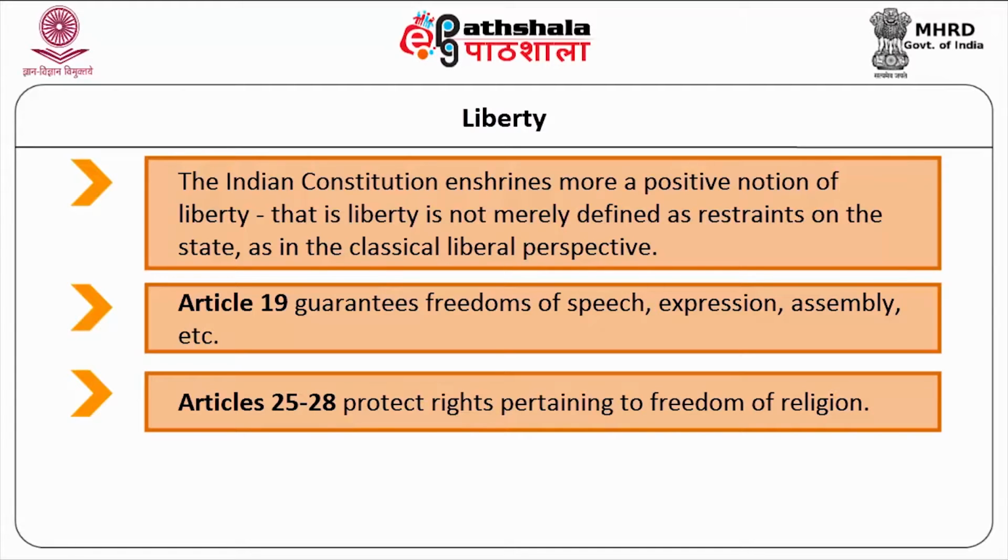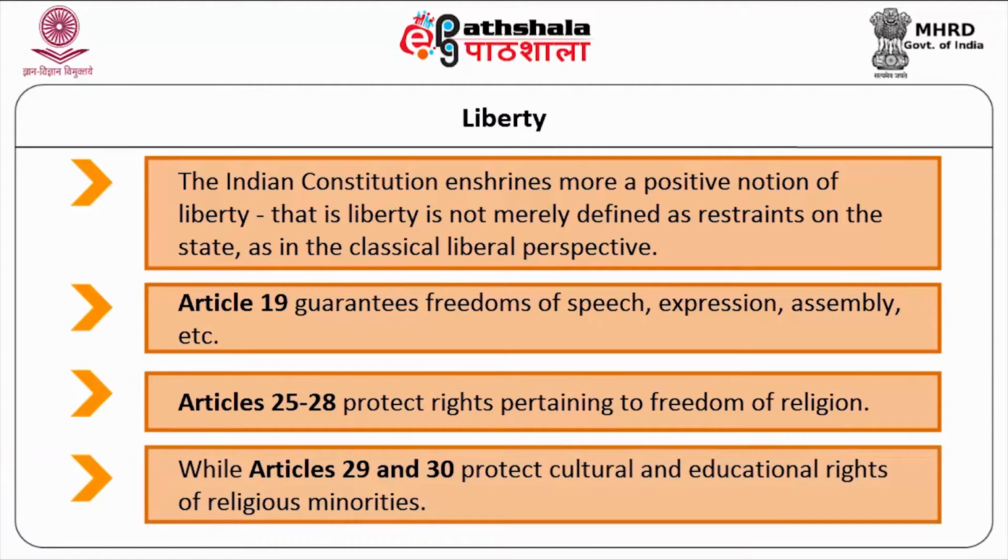Then Articles 29 and 30 protect the cultural and minority rights of the people, as they protect the cultural and educational rights of religious minorities in the Constitution. All these rights have been mentioned in Part 3 of the Constitution, which deals with the fundamental rights of the citizens of India.